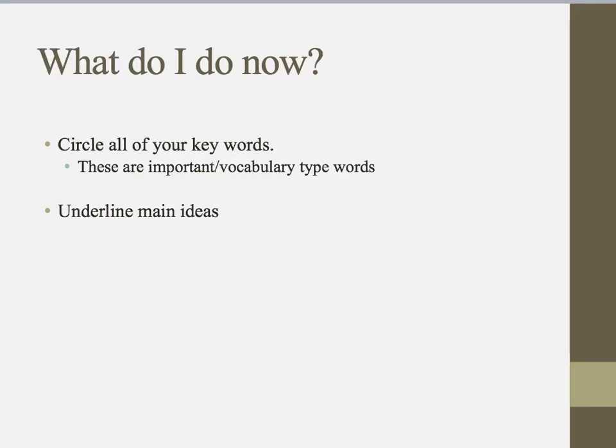Alright, so what are you going to do now? You're going to go back through your notes. You're going to circle all your keywords. These are your vocabulary type words. And you're going to underline the main ideas. So make sure you have these done in class so that we can talk about them and do your questions when you come to class.